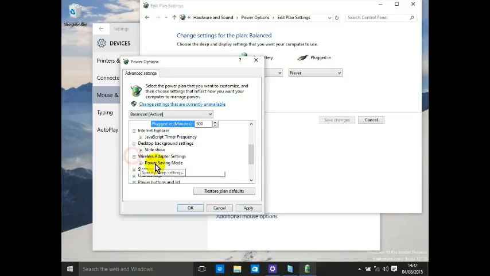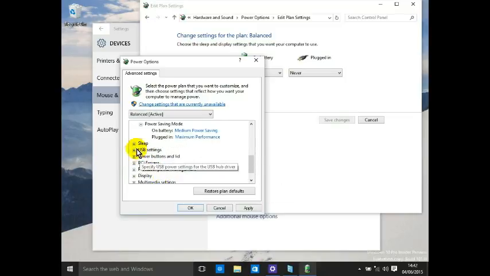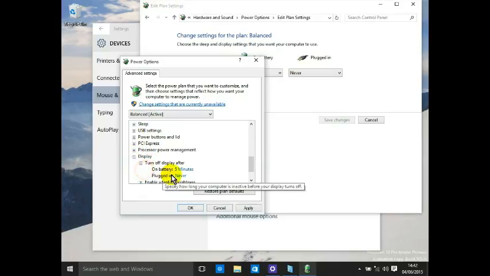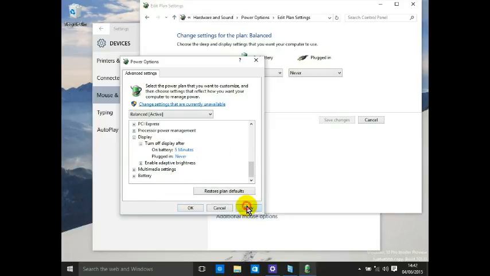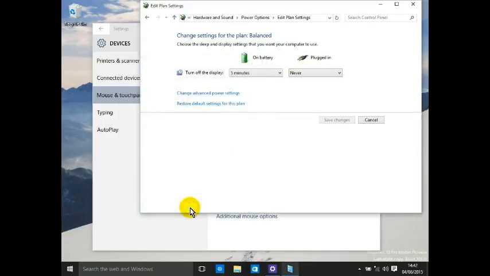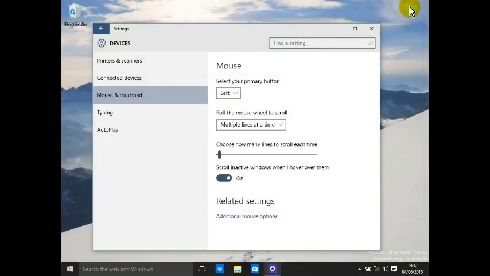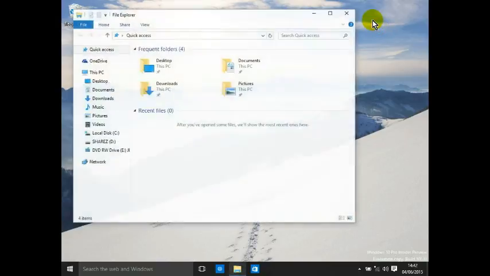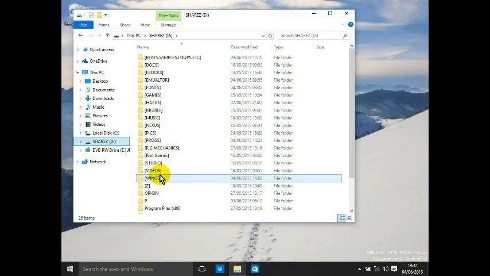But again, go into change plan settings and go to change advanced power settings, and you want to select hard disk, turn off hard disk plugged in after 500 minutes, because obviously if you're leaving your laptop on downloading for a long time, this is going to affect it. Wireless adapter settings, make sure that's all set to maximum performance. Display, turn off display after plugged in, never, right, apply here.